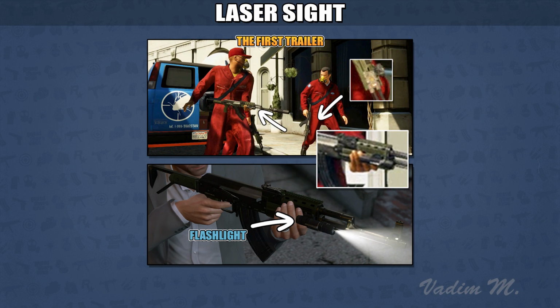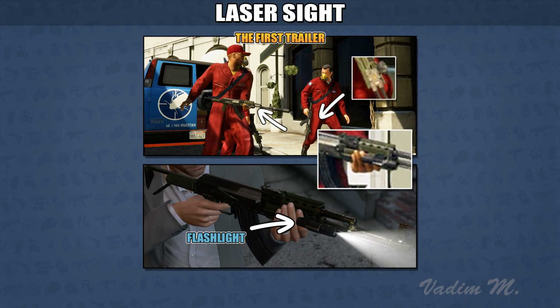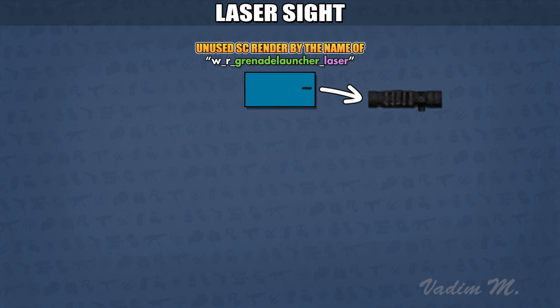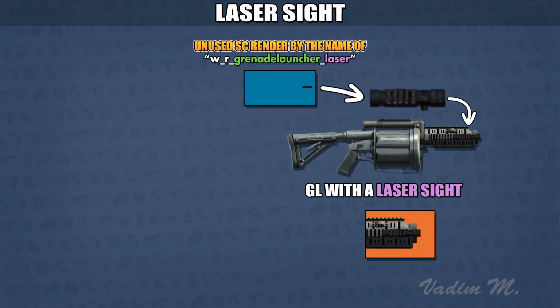It's pretty obvious that this is not a flashlight, as another crew member can be seen with a flashlight attached to his weapon, which looks exactly the same as it does in the final version of the game. Now it should be noted that there is an unused Social Club render of a laser sight found for the grenade launcher in the game files.